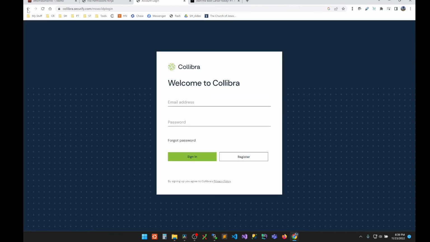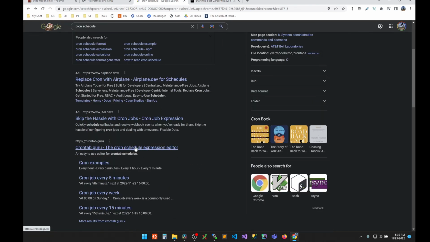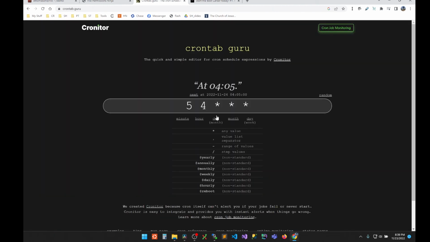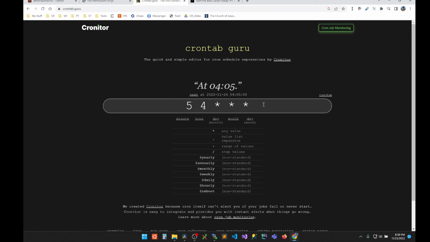And that was not exactly what we expected. So let's go look at cron examples and look at the expression editor. This becomes a little tricky, and the way that you'll see these cron schedules is you'll see that this is going to run every 5 minutes, every 4th hour, at this day, this month, this day. So let's take a look at an example here.